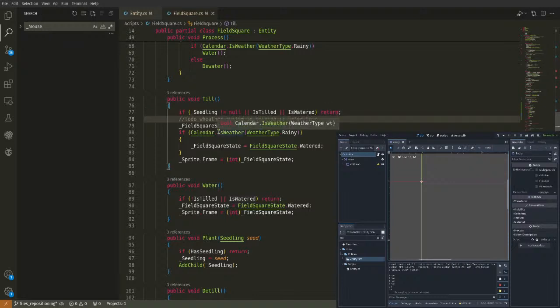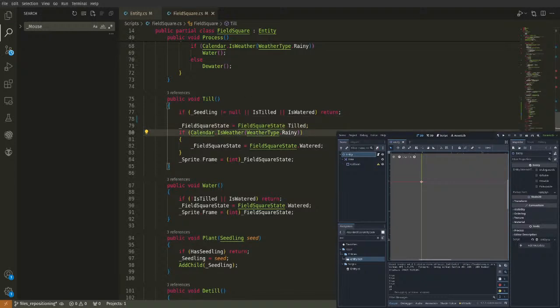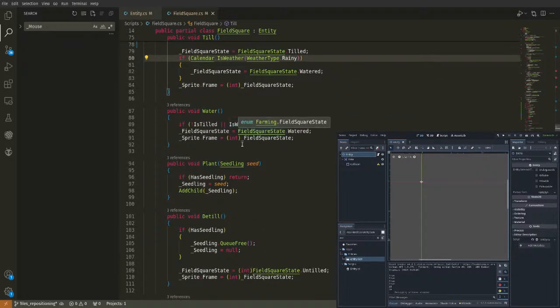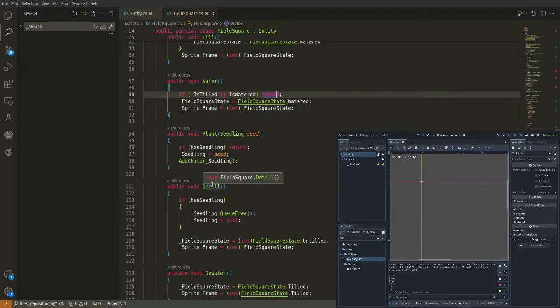Fine by me. Else till it. So if it's not tilled, till it. And if it's raining, then water it. Okay, cool. To water it: is it not tilled or is it already watered? Just return. Else water it. Cool. Plant seed: if has seedling, return.